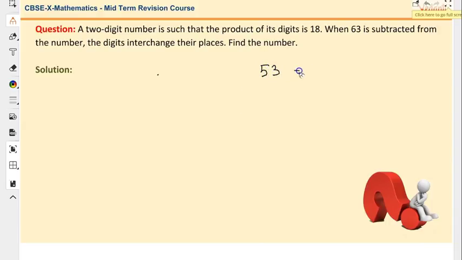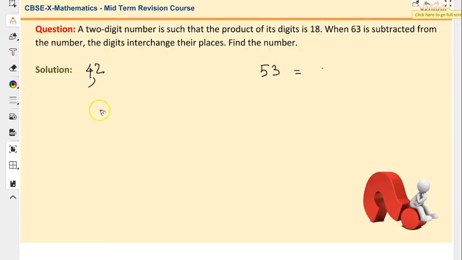And this, how do I write this? Suppose I have x and y as my digits. So if you have x and y as your digits, how do you write 53 from there? You don't write just the digits side by side. Suppose you have two digits, say 4 and 2. Now, if I ask you to write 42, how will you write? You don't write just 4 and 2 like this.